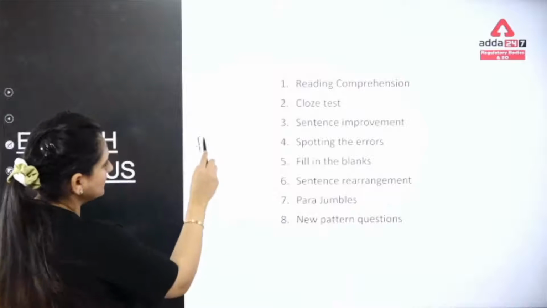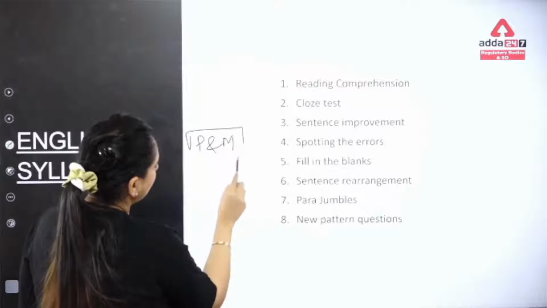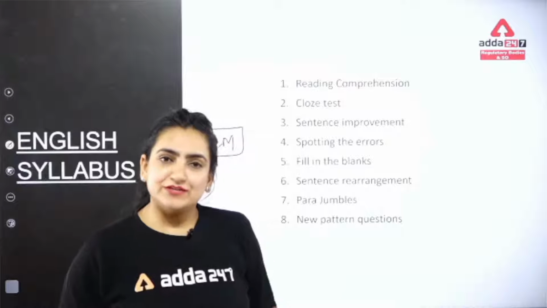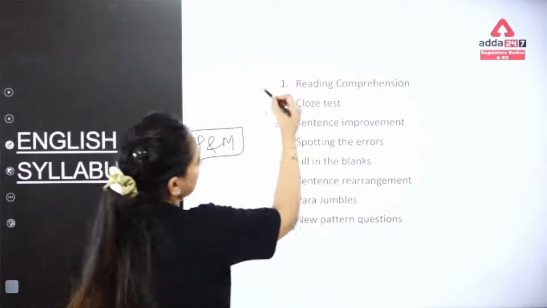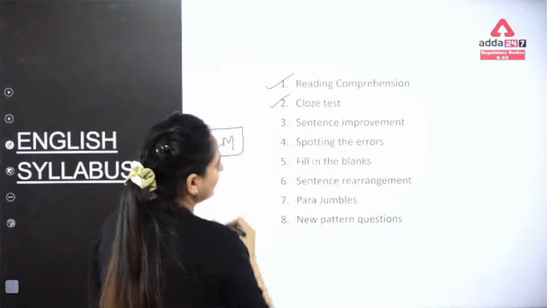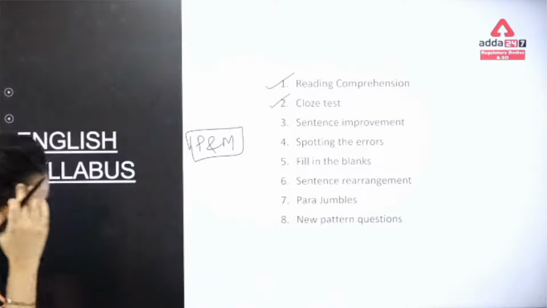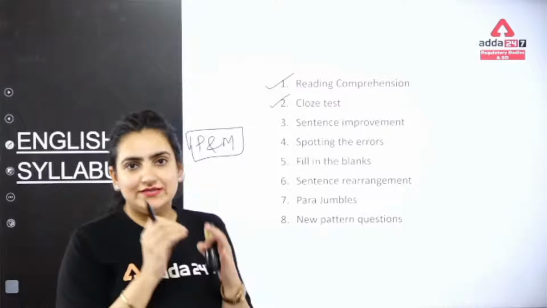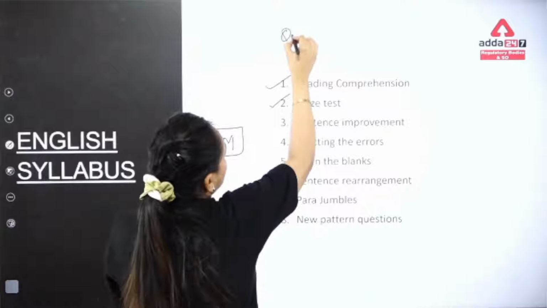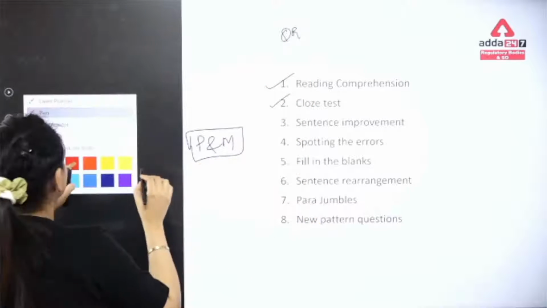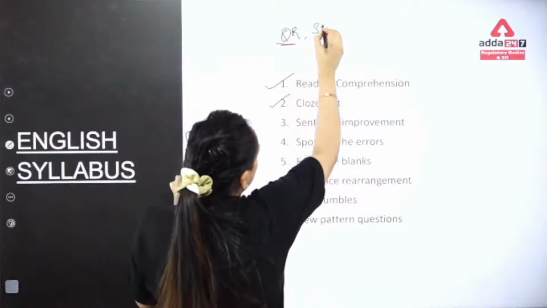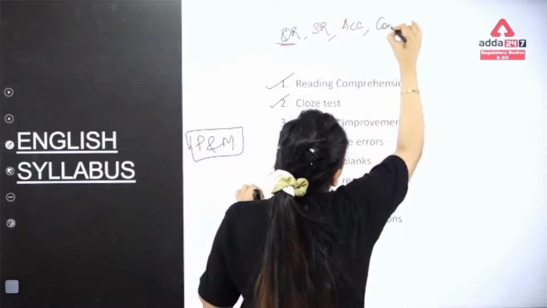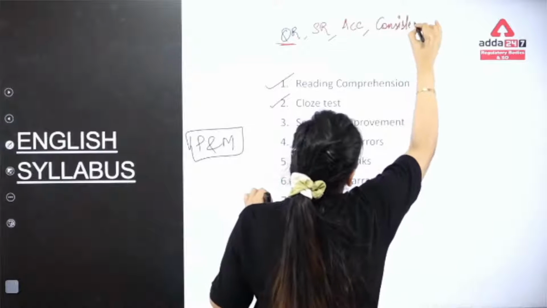Now since we are well versed with the prelims and mains part, we will discuss what all topics are covered in perspective to the syllabus. The first thing is the reading comprehension. Then we have the cloze test. For the comprehension part, the first thing I would like to make clear is that this solely depends upon the quality reading you have. You should have quality reading, speed reading, accuracy, and consistency. All these things matter a lot.